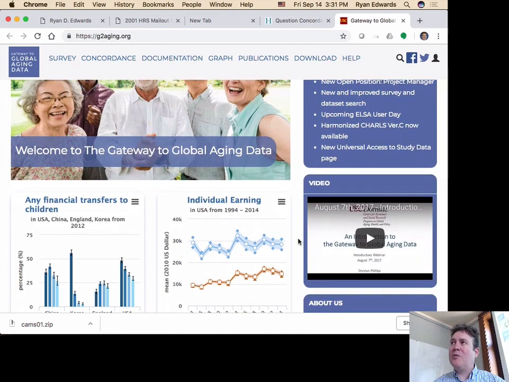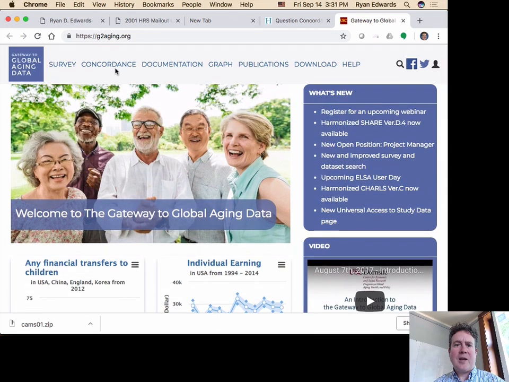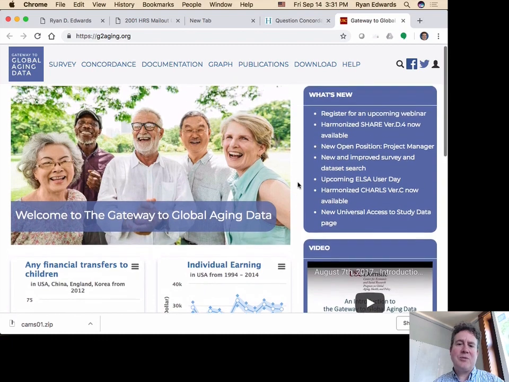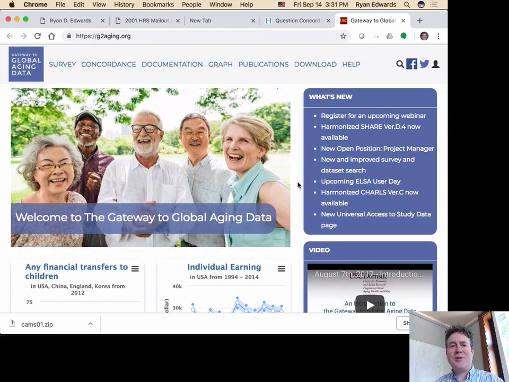Because that would really be helpful if you could do that and skip all the extra steps of signing up for HRS and signing up for ELSA and signing up and signing up and signing up. Historically that had always been the problem. I've not worked with it, but it's there, and it's good to know there's an intention of trying to make it user friendly.